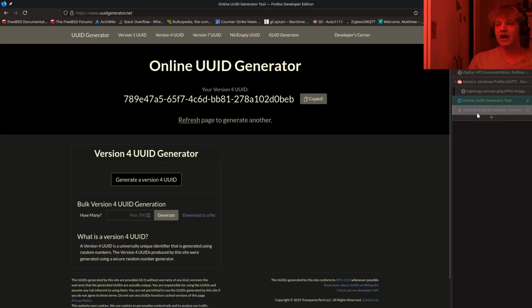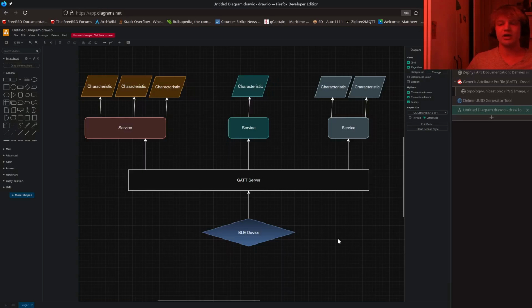So to explore this, I have this little draw.io diagram that I've done up to explain this to you. And so there are 2 GATT roles that are of importance at the top level. That is the GATT Server and the GATT Client. So the GATT Server is the part of the device that is actually offering up services for me to interact with. So for example, if I connect to a temperature sensor, the temperature sensor may offer a GATT service that provides the current temperature. If I've got a blood pressure reader, then it might offer a service that allows me to read the blood pressure.